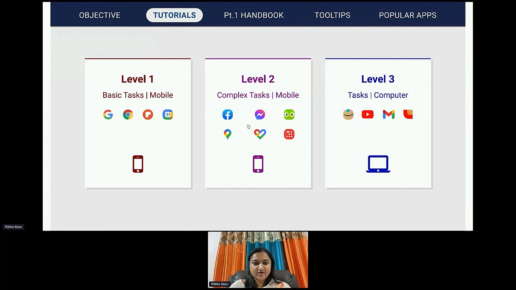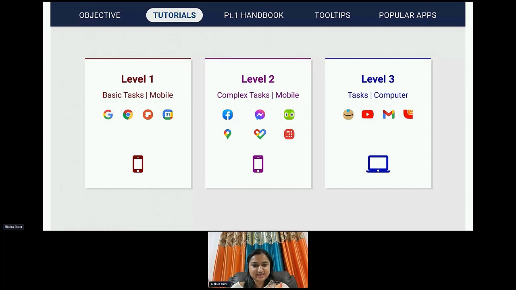So these are all arranged according to the level of complexity. When I say level of complexity, for example, a task like making notes, clicking a photo using the camera, or checking an event on Google Calendar will be categorized under level 1. The level of complexity is determined by the task's steps to be performed in order to attain its goal, as well as the time it takes and the amount of digital vocabulary that the user needs to have preconceived in order to perform this task successfully.